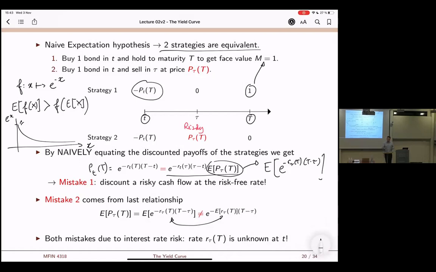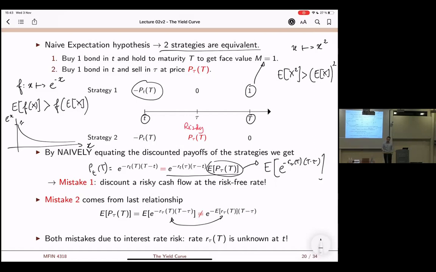Now, you might say, what is this Jensen thing? I never heard about this. I'm sure there's at least one version of it that you heard about, which is related to the concept of variance. If I write that the expectation of the square of a variable is above the square of that expectation, maybe that sounds more familiar. This has to be, because the difference between the two is simply the variance of a random variable. I'm sure you talked about variance in the previous class at least. But why do we have this relationship? Because the function that maps x to x squared is convex, so we can apply Jensen's inequality, and that's why we have this result.